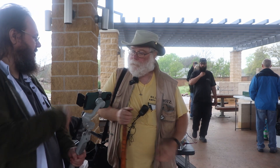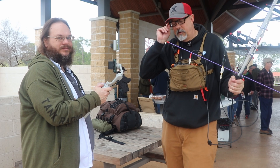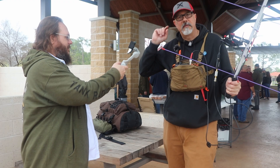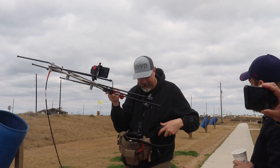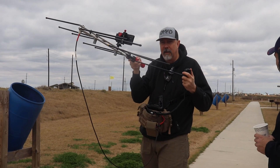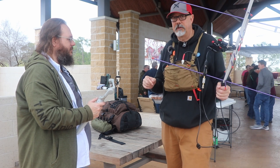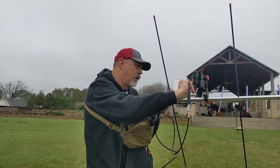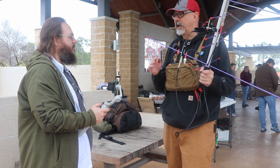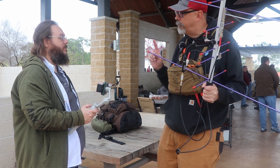Well, thank you for coming out and good luck in the challenge. What's new on your satellite rig this year? So this is my linear satellite pack — it's linear. I think lots of folks have seen my FM satellite rig; it uses my ICOM 2730, which I love, but it's FM only. So if I want to do linear satellites, I've got to have something that'll do single sideband. A linear satellite has a transponder on it as opposed to a repeater, so you've got a certain bandwidth where multiple people can make QSOs at the same time.